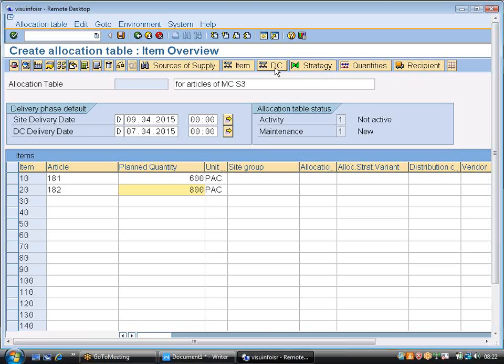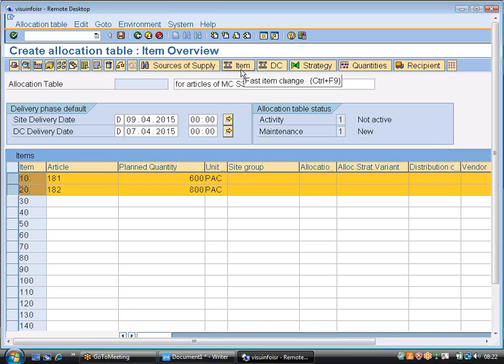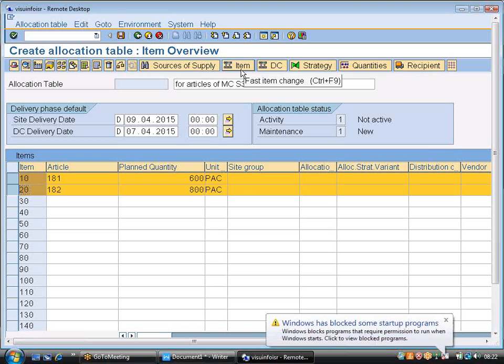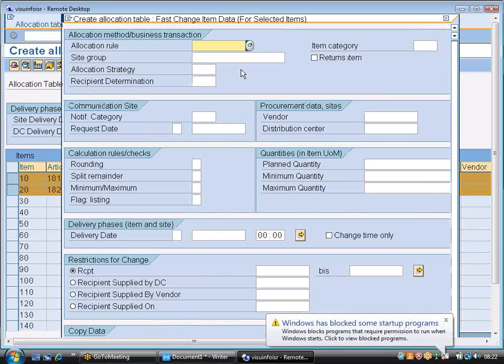Now I'll select the DC. First I selected item, entered the allocation rule, and then select DC. I think we have to do it for both articles. So let me select 181, 182, and then select the item because it is the item level data. Sometimes each article may have its own allocation rule. So whatever articles we are going to use, for all of them you're going to use the particular allocation rule.